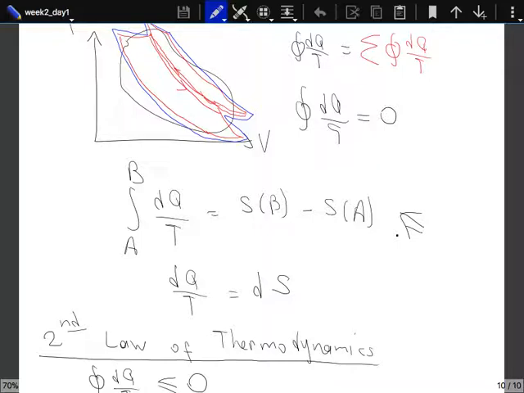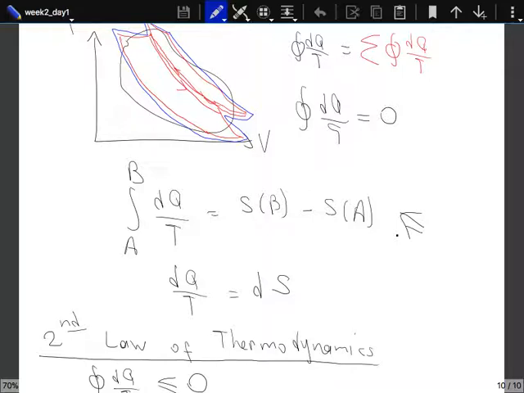So you see, when we are talking about the work done as the system changes from state A to state B, it's also a similar integral, but we cannot write that integral as the difference of the values of a given function at these two states, because the work done depends on the process.